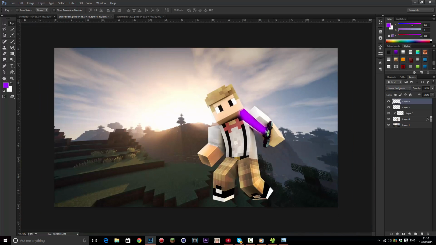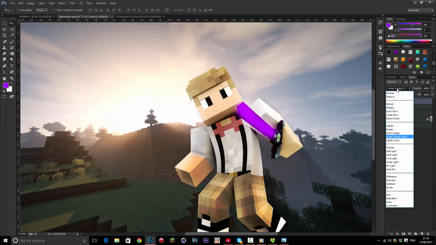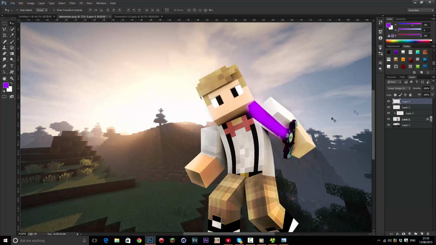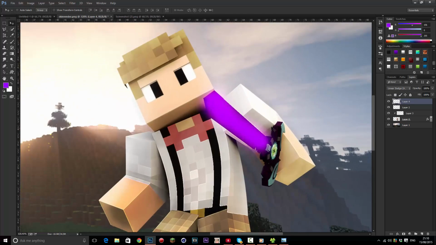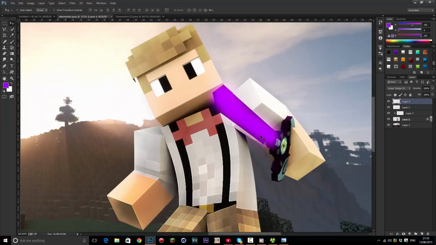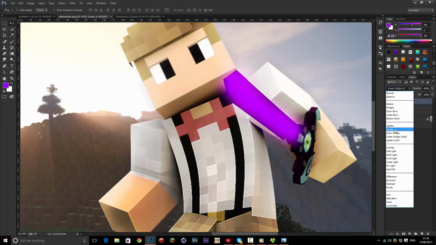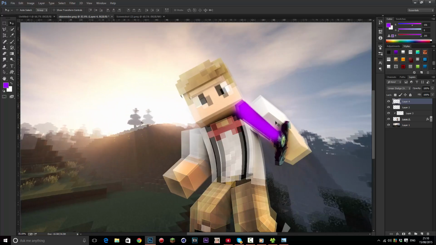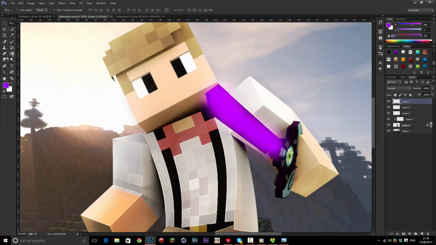See, you have to mess around with the blending modes, because each blending mode does a different thing, so it might look better. One time it might look better on screen mode, one time it may look better on overlay, so you just have to mess around with this. And also let me create another one.